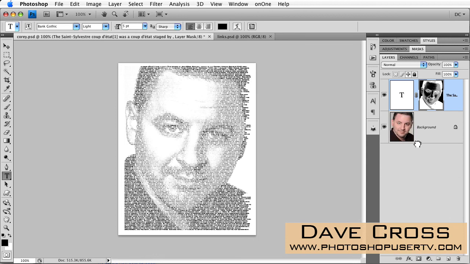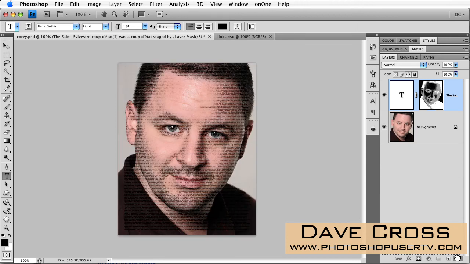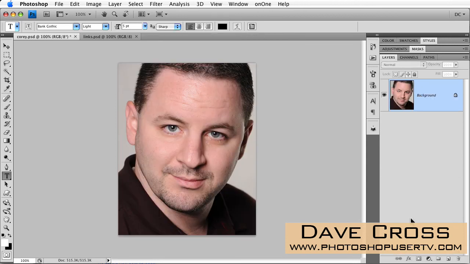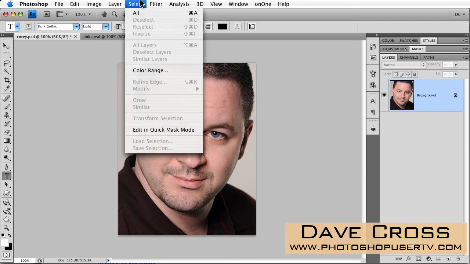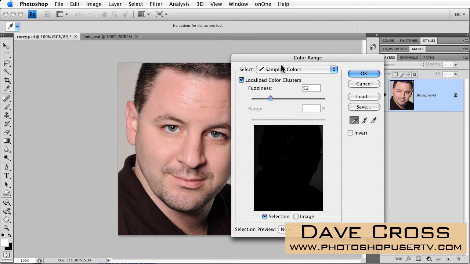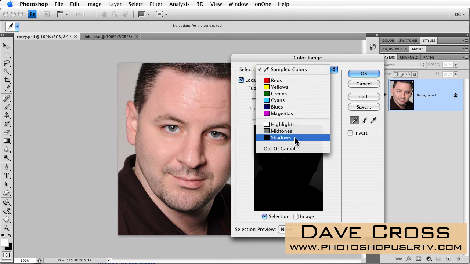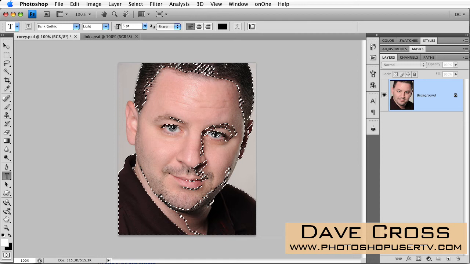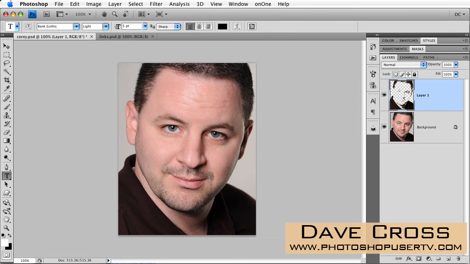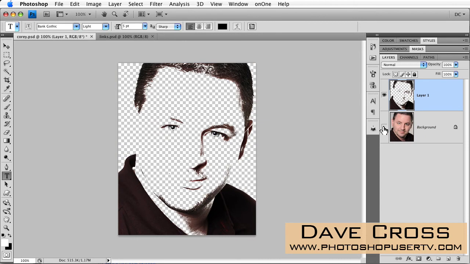So let's go ahead and get started to show you the steps involved in doing this. And again, this works with just about any portrait at all, as long as it's a fairly standard one. It doesn't have to have dramatic lighting or anything, although you could try that as well. So the first thing we need to do is go to the Select menu and choose Color Range. And I'm going to select the shadows. It will automatically select all the shadow parts of my document. I'm going to press Command J on the Macintosh, Control J on Windows to copy those pixels onto their own layer, as you can see here.